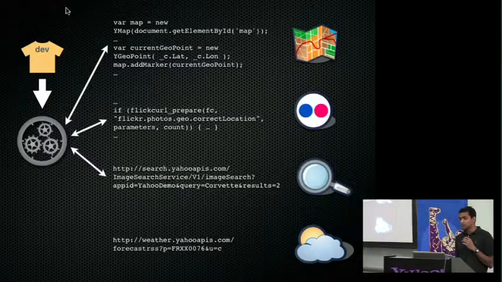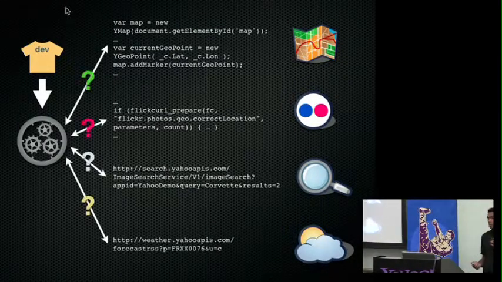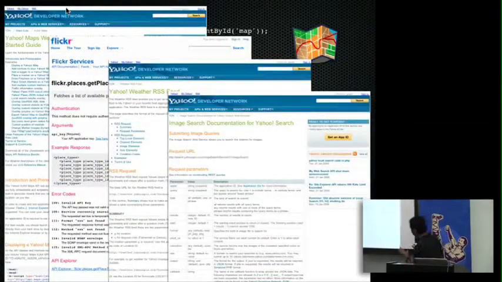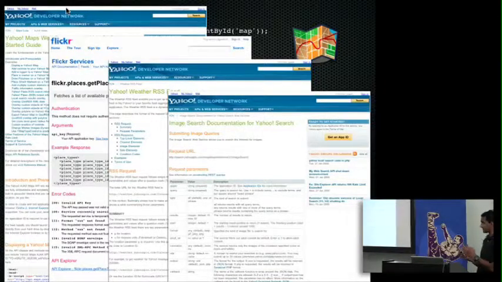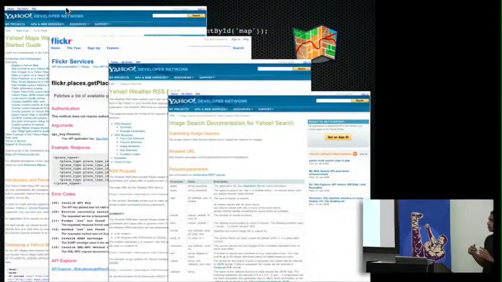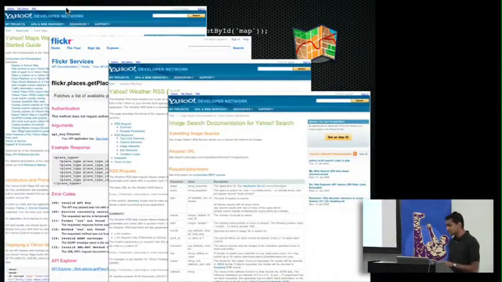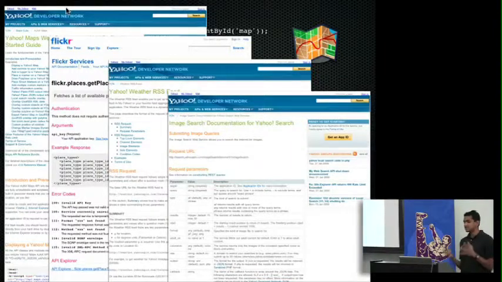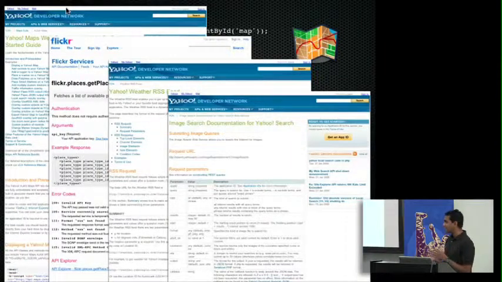Before you wrote the glue code, you did the work of going to the various documentation URLs, reading about each of these query parameters, path parameters, headers, and so on, and wrote the glue code yourself. That was the work each one of us had to do. So that's where YQL steps in and removes this redundancy.